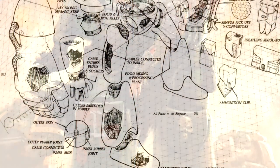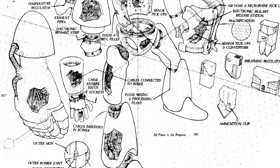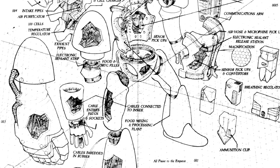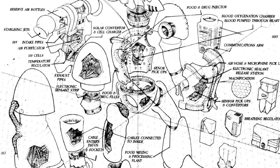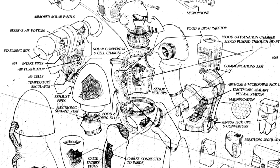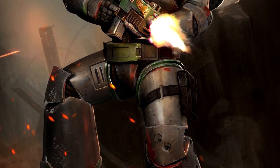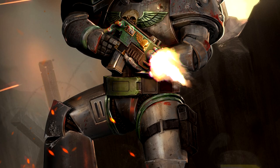The suit contains a plethora of advanced technology which provides additional benefits to the wearer. This technology includes an integrated combat enhancement system nestled within the helmet, commonly known as Auto Sensors. An array of tactical targeting systems, which add targeting reticules and rangefinders to the interface display, make up the Auto Sensors. This has proven to increase the precision and accuracy of the bolt rounds fired by the Space Marine weapons.